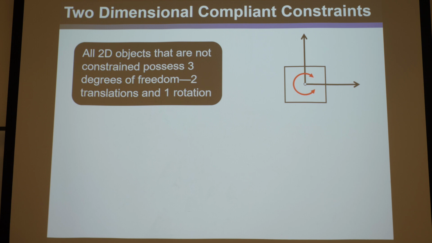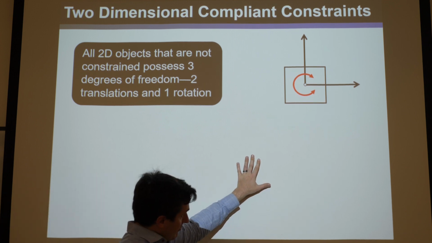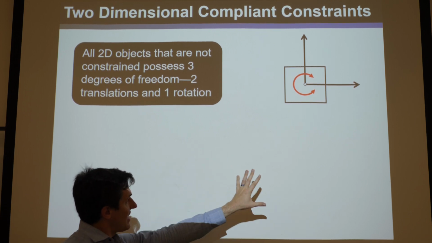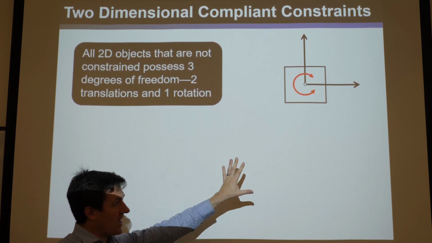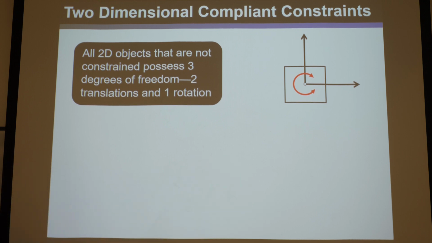Okay, 2 translations and 1 rotation. So you can know that if you've got some body in 2 dimensions, that means it's stuck on the plane. It can really only translate in 2 directions, x and y, and every combination of those, and a rotation in z, right? And every combination of those. Okay, so those are your 3 degrees of freedom for a planar system.